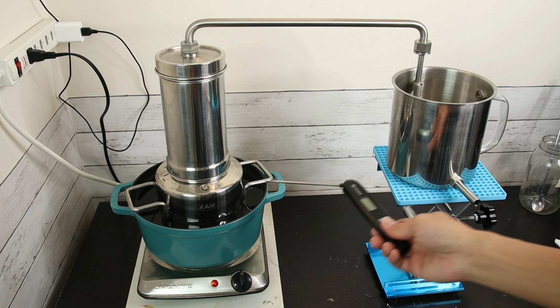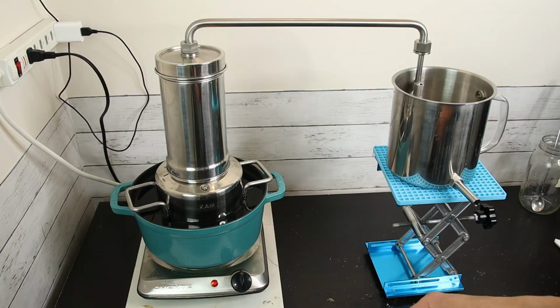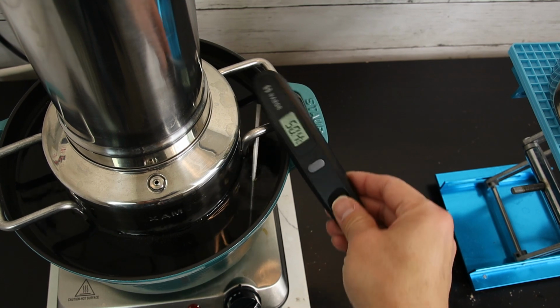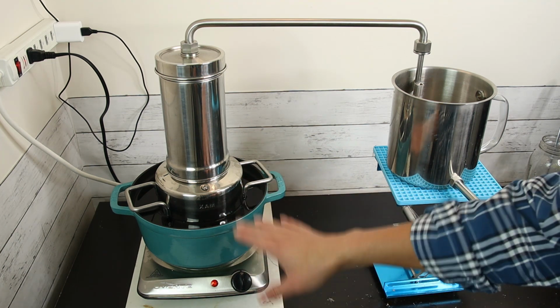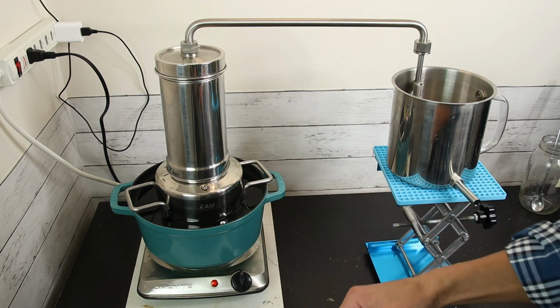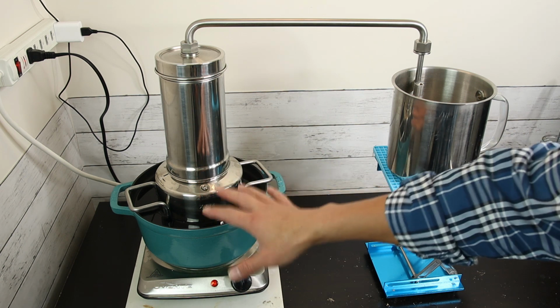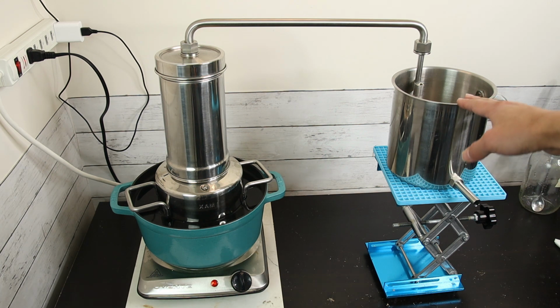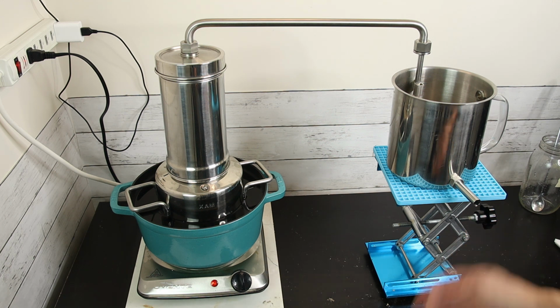The first step is we heat up the water to about 50 degrees Celsius. That's the temperature we use to make a decoction, so the water can start to extract the polysaccharide from the mushroom. And then we raise the temperature to 80 degrees Celsius. That's the temperature at which the alcohol starts to vaporize rather than the water. It will then be condensed through here, and we can collect the alcohol.